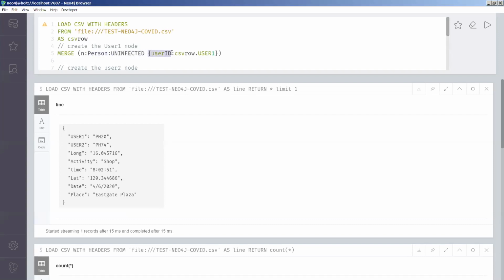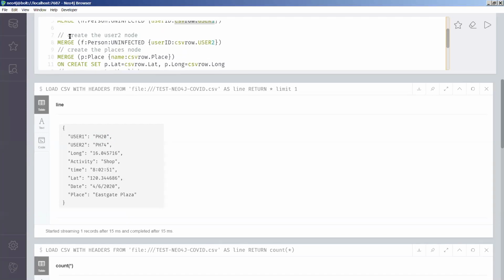And we identify the user ID by the user 1 value. The user 1 value will go into the user ID of this person. We're also creating user 2 as a node by using the user 2 row value and putting it inside user ID.